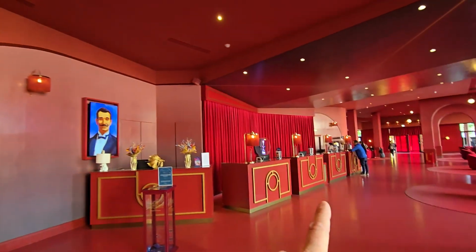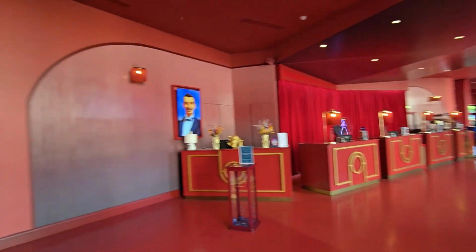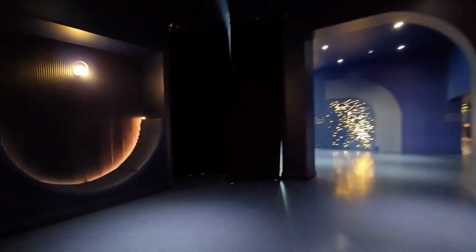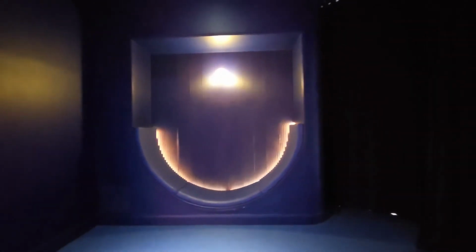You do pick the towels up from reception. They ask how many you need, you get them, and then you drop them in the blue bin when you're finished with them inside the swimming pool changing rooms. There is a child's swimming pool as well with a little slide, and it's really, really warm. If you like a warm swimming pool, then you'll like that pool because it's like a bath. There's this cool little seating area.